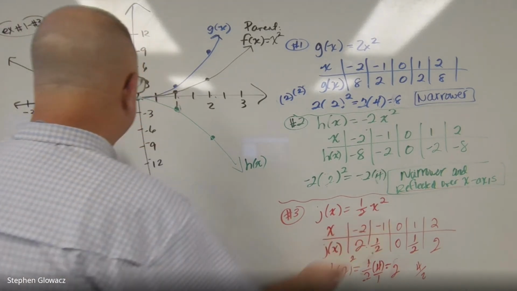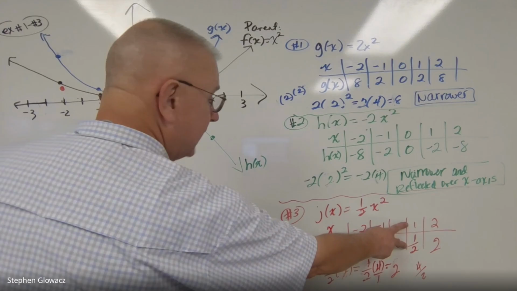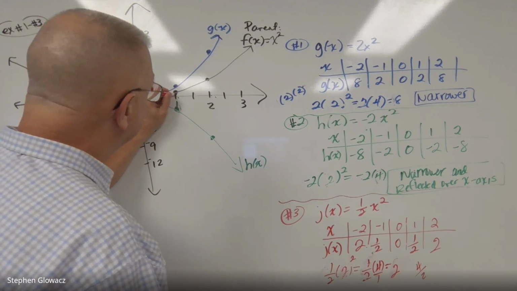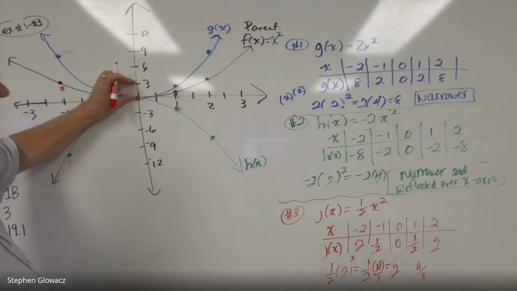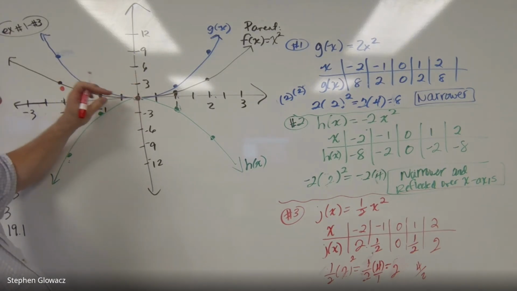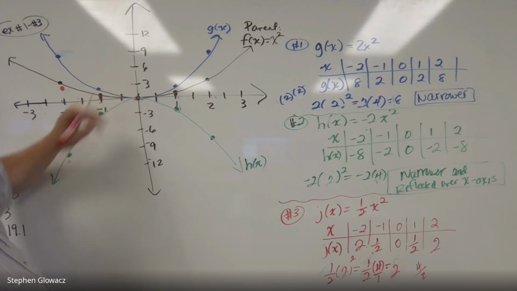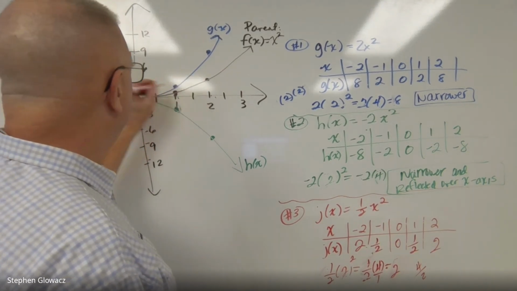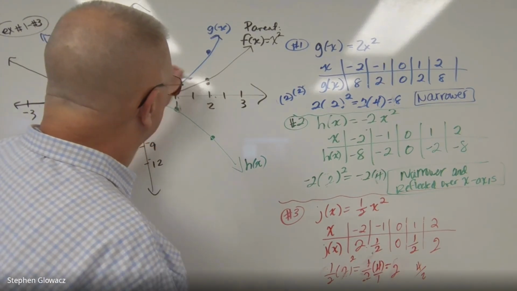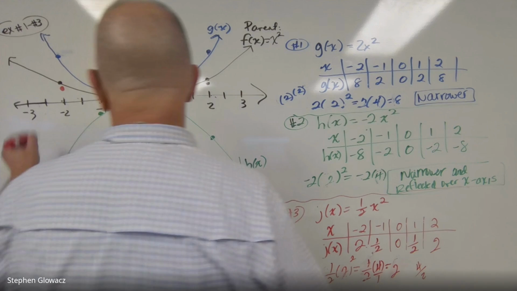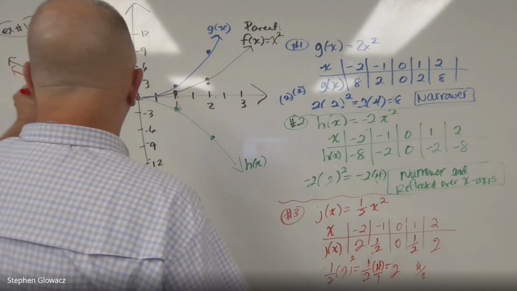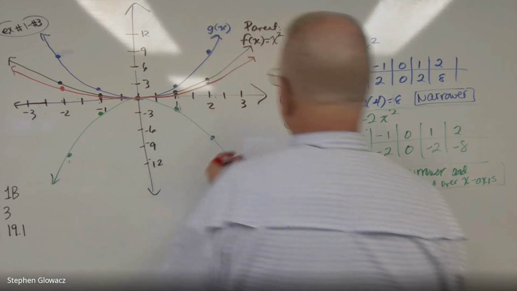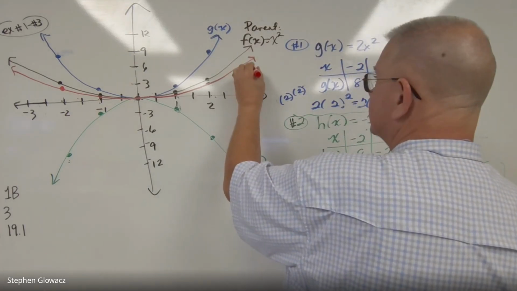Next we have 0 and 0, it will be at the origin. Next is 1 and a half, so that would be 1 to the right, and then again up just a little bit, a half, because remember this is not 1 here, that's 3, so a half is just a small part of that area between 0 and 3. Finally, 2 and 2 would be 2 to the right, and then 2 up, so that would be just under 3. And let's go ahead and connect our points here. Being very careful to keep this accurate. And that is our j of x function.